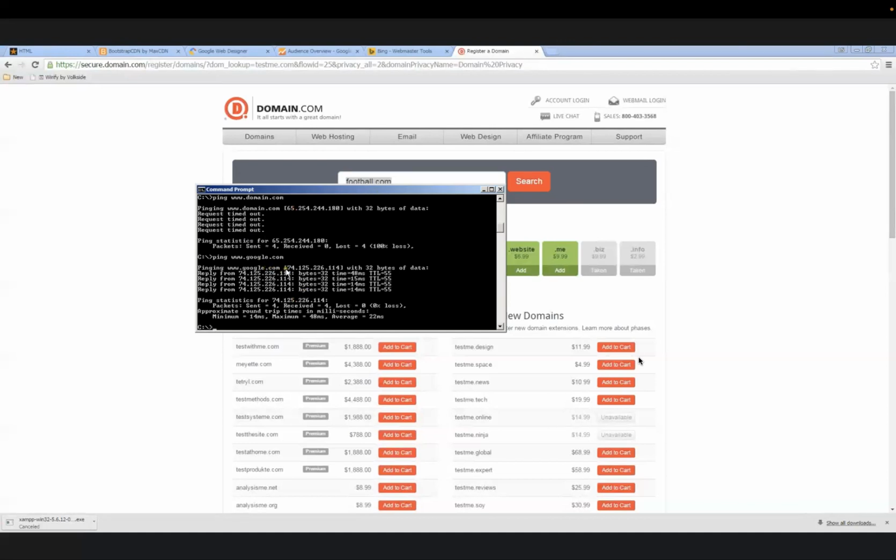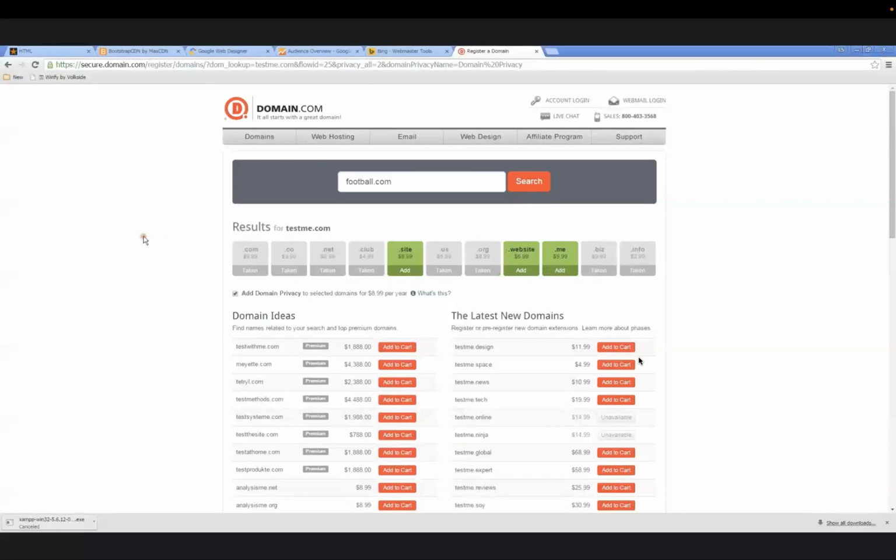So you find a domain name, and you need to have a name server that's going to be able to translate that name into a readable IP address. And that IP address is of the server where your content is hosted. When it comes to hosting, there's a lot of hosts out there. And when you are picking a host, try to look for good uptime, size, bandwidth, customer support, and the ease of use. And once you've looked at all those factors, then you can determine which host company to go with.